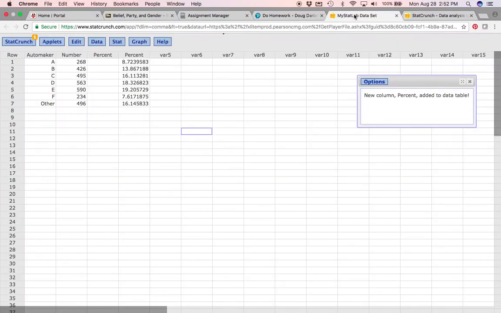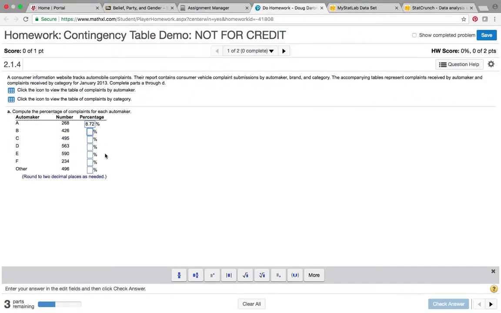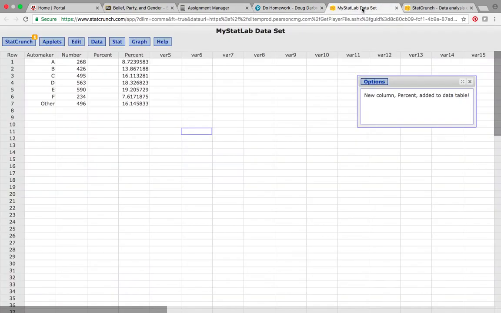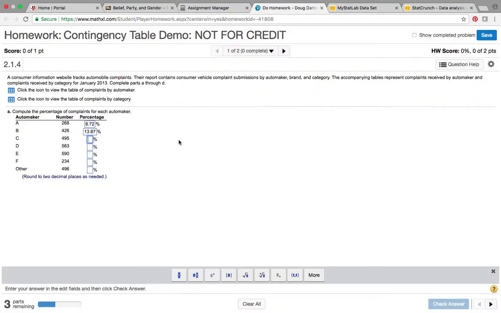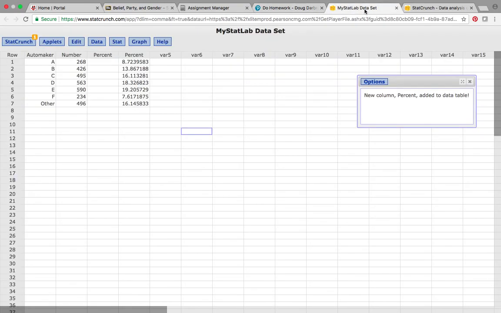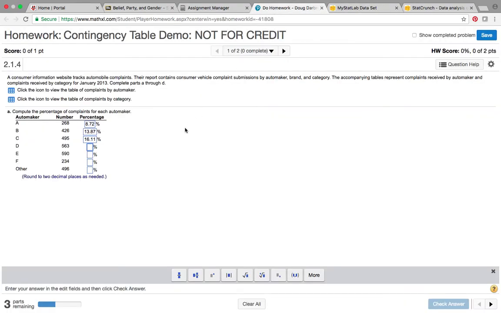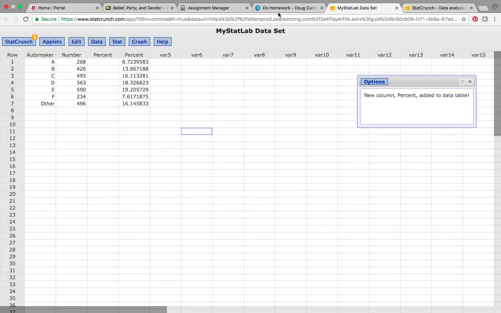This is 13.87%. It's kind of tedious. 16.11%. 563 is 18.33. 590 is 19.21. 234 is 7.62.